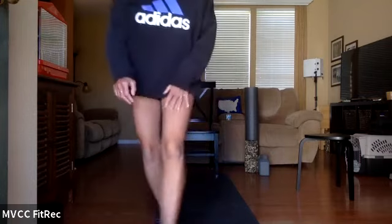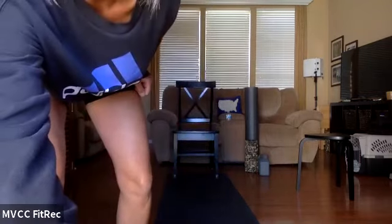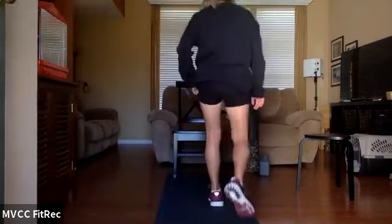Up, out, up, set. Lift, out, lift, set. Lift, I'm gonna let somebody in the class keep going. Lift, up, lift, set, lift, out, kick, set. So we're gonna lift it and lift and lower. For 2 more on each side. Last one on each side.